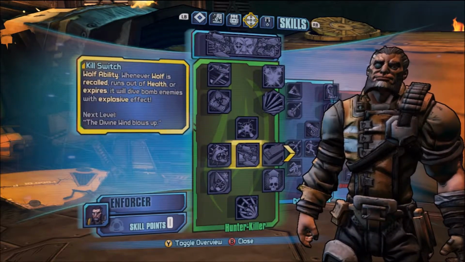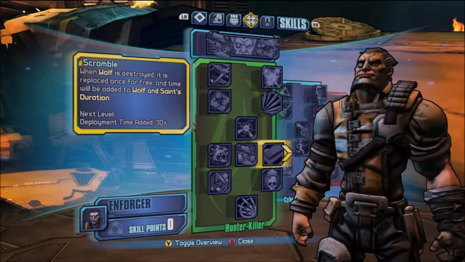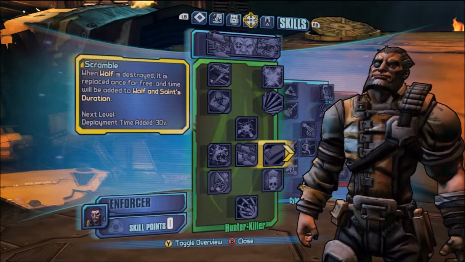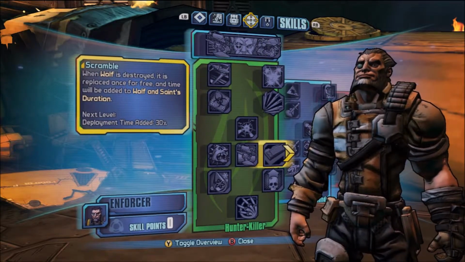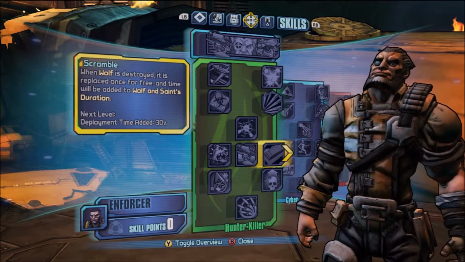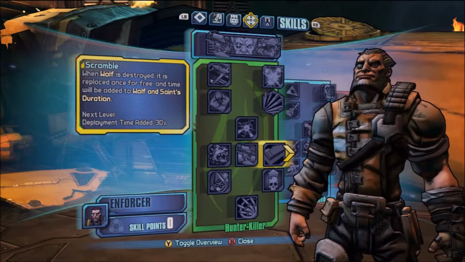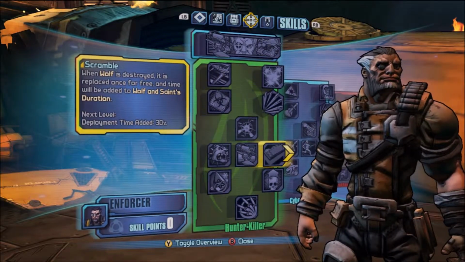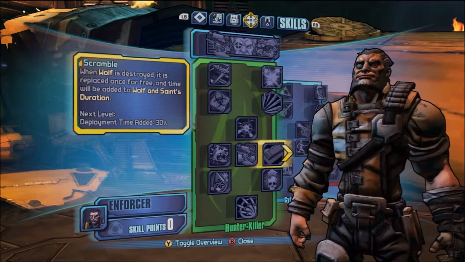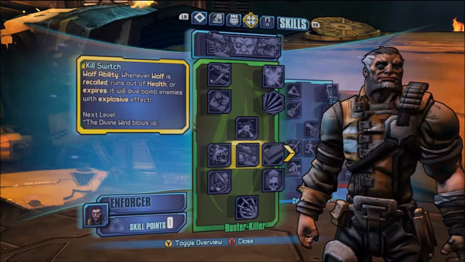Scramble. So this looks like a 1-point skill tier. When Wolf is destroyed, it is replaced once for free. And time will be added to Wolf and Saint's duration. Deployment time added 30%. So this is obviously the strongest one here. I mean, this pretty much doubles your action skill. You get a new turret for free, and you get deployment time added on. So I'm definitely going for Scramble out of these three, and then Rolling Thunder, and then Kill Switch.